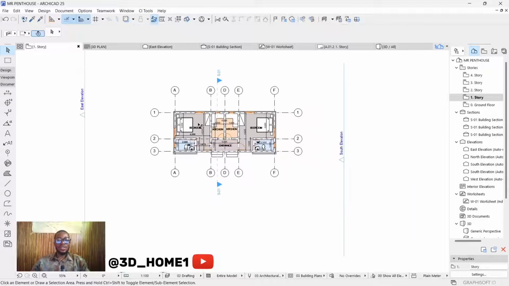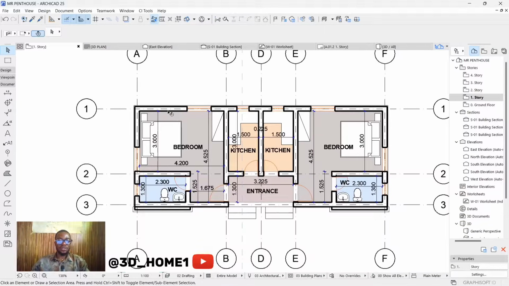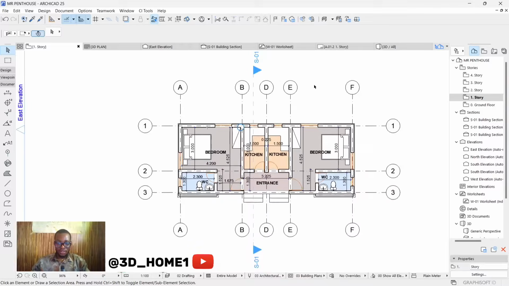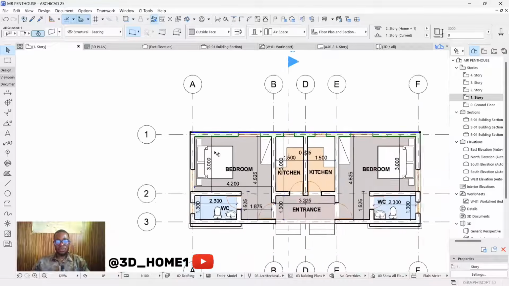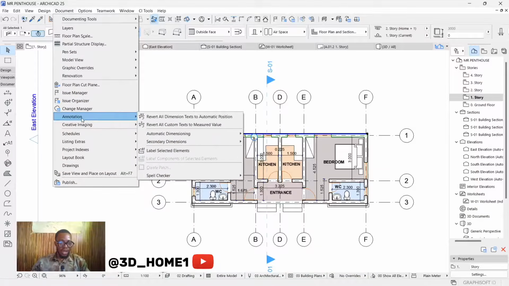The next thing we need to do is the automatic dimensioning. First, click on the particular wall you want to dimension. We want to dimension this back wall, so we click on this wall, and then click on document. Move all the way to annotation, slide to the right, click on automatic, and from automatic slide to the right. You see exterior dimension. We're not working on the internal, so it's just the exterior for now. Click on exterior.